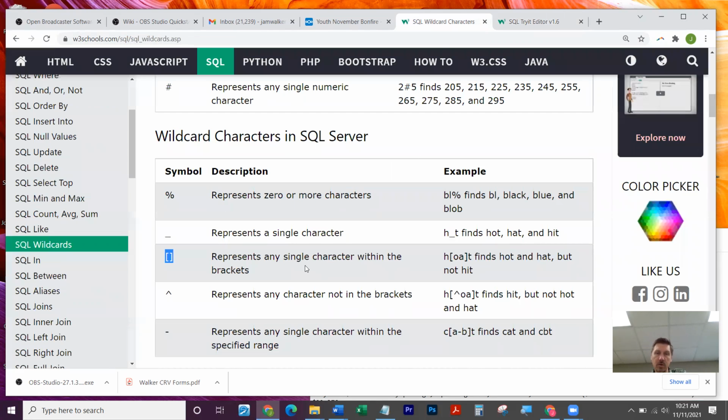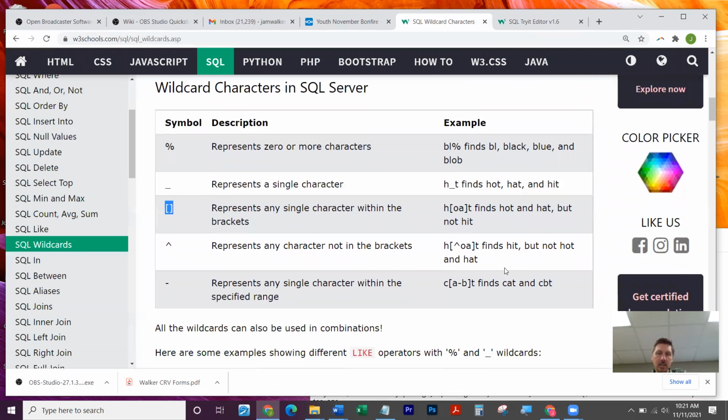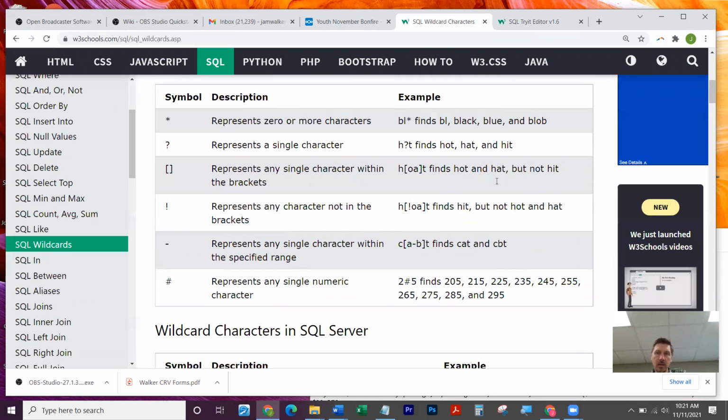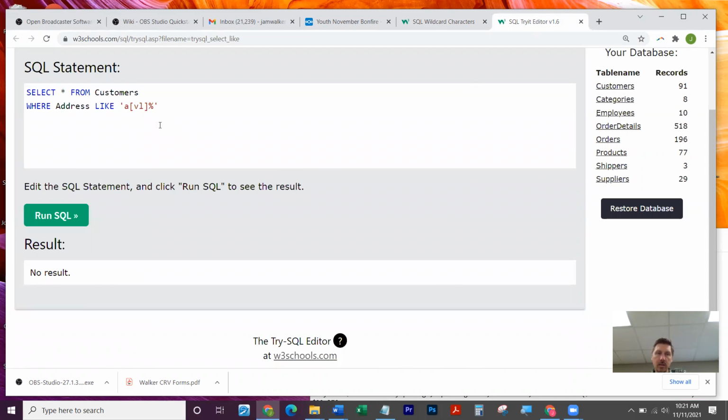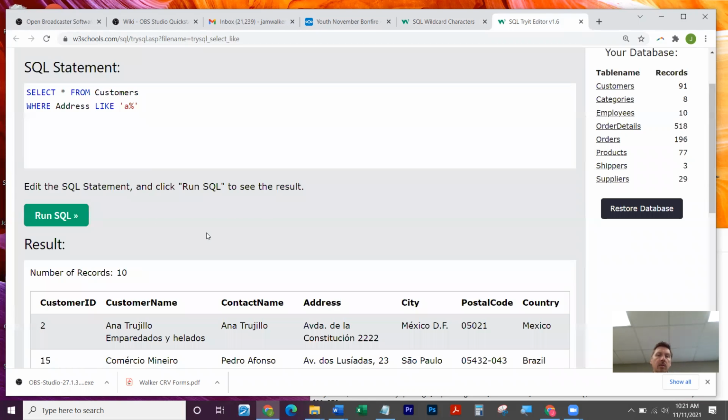So let me go back and look at this. Represents any single character, but not hit. It says it was supposed to work that way. See if it likes L. No. The address one, I had address before, and it worked fine.